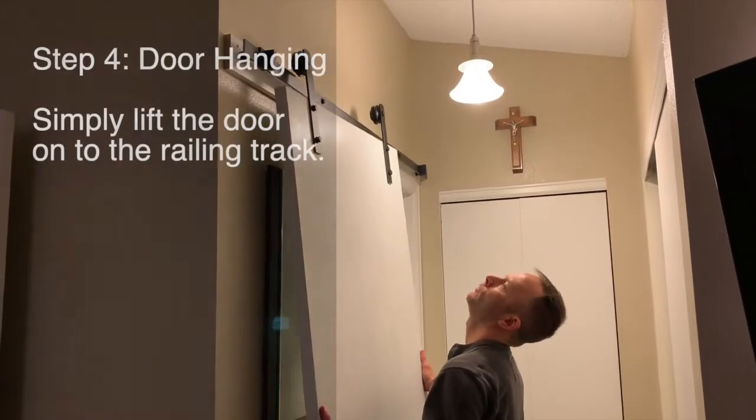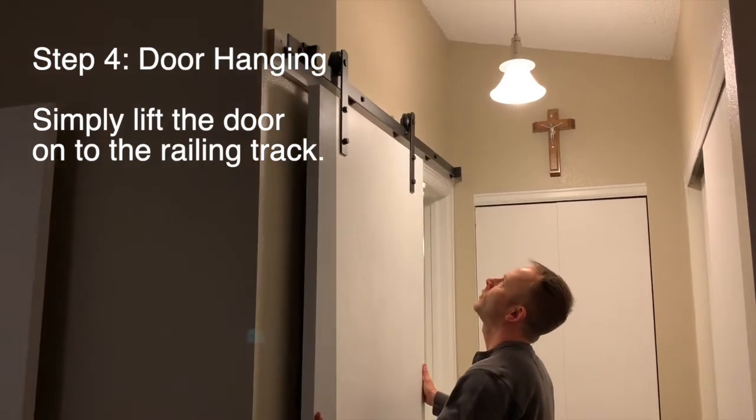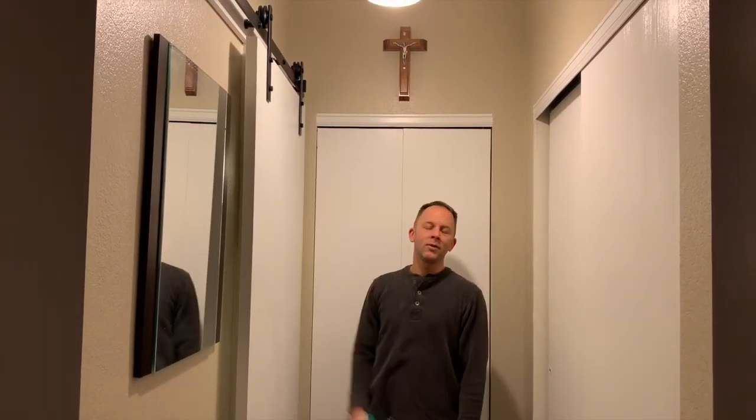Okay, the moment of truth. Hanging the door. There we have it. A barn door. And you did it yourself, all for under $100 with a simple kit and a standard door.